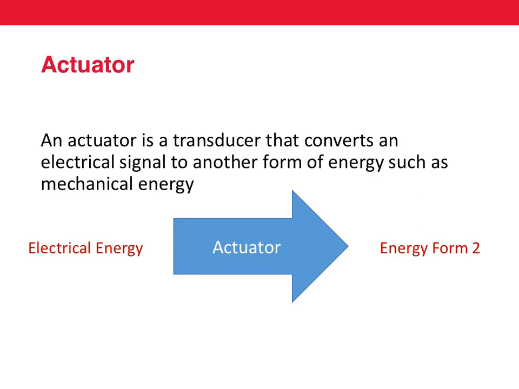Another term that is frequently used is actuator. Now, an actuator is kind of the vice versa of a sensor. It is also a subset of transducers, but it is a transducer whose input is electrical energy and the output is any other physical form. For example, a light bulb would be an actuator because it takes electrical energy and converts it into light. Similarly, a motor would be an actuator because it takes electrical energy and converts it into motion.